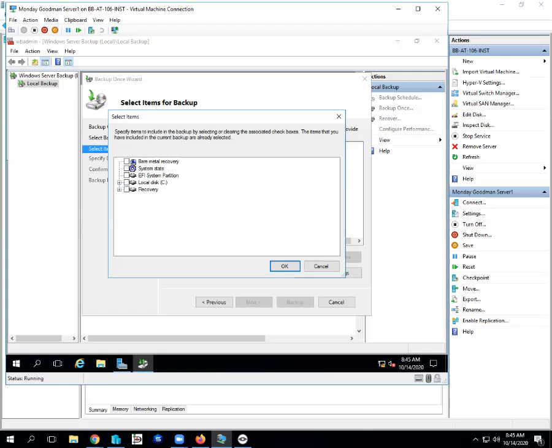I'm going to click add items and see what I got under the add items button. So this is where it gives me the option that I can back up the core operating system, bare metal recovery. I can back up the system state, which is Active Directory. I can back up just the UEFI BIOS partition. I could back up the entire C drive. I could back up the recovery partition, or I could expand these out and pick, say, a particular folder and put a checkbox by it to back up that particular folder and its files. So I would not have to back up everything.